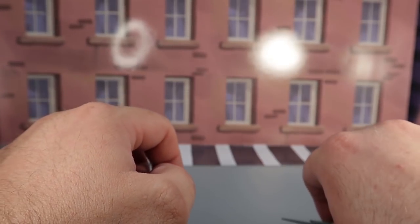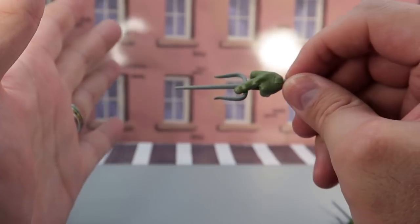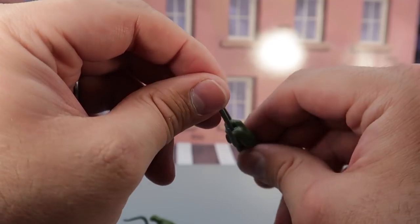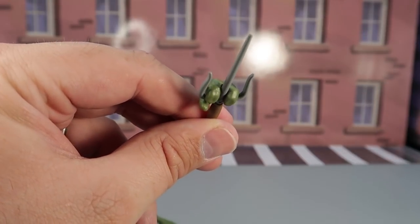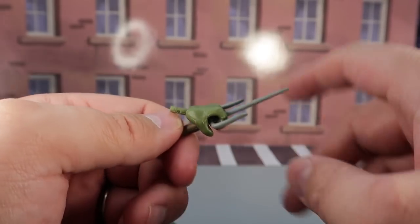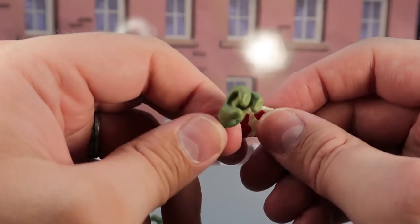And then you have these special hands. This is a special sai-holding hand for Raphael. You can see it holds his sai really nicely in there. He gives a nice different attack. And I think I mistook these as grip hands, but I also think these are sai-holding hands because the part in the middle there is very nicely sculpted for the blade of the sai. So I think that's what that is, or they also grip things. So if you don't want to do that, you can take the sai out and you can say hold a piece of pizza.